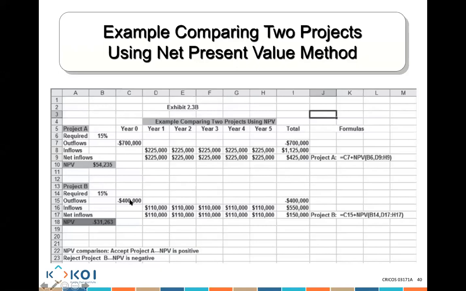But project B, this $150,000, well, if you think about it over 5 years, it actually lost a lot of value. So I'm actually losing money in the second project. And that's why we're not choosing it, because if I calculate the loss of money value, the project is actually not beneficial for me.